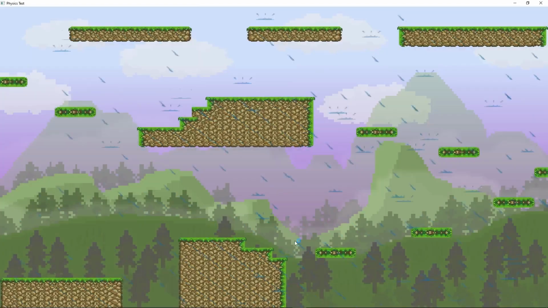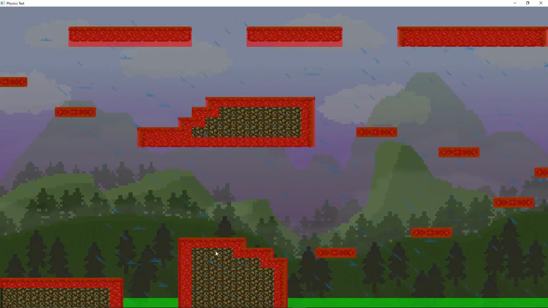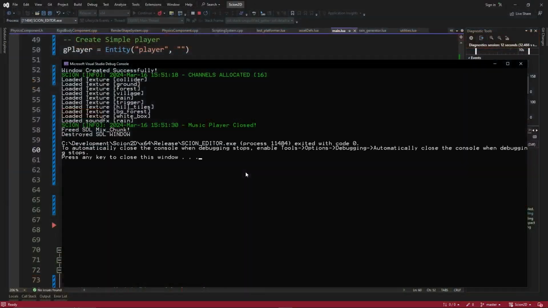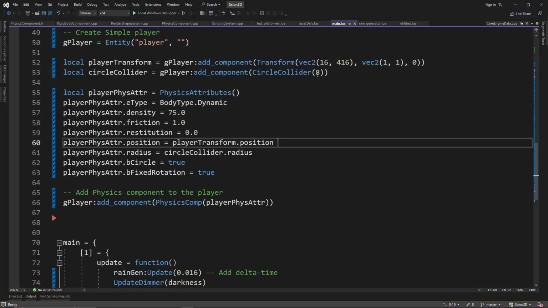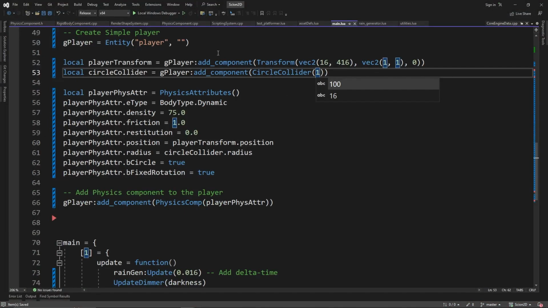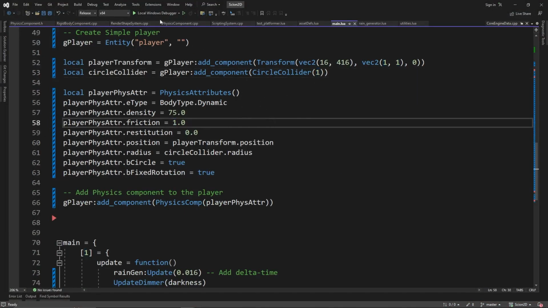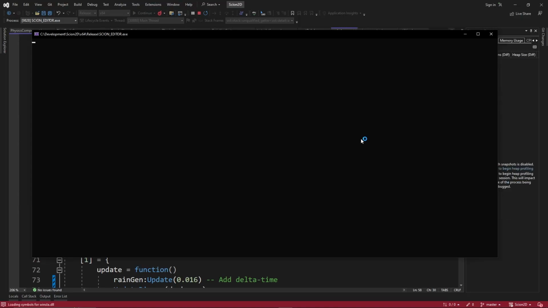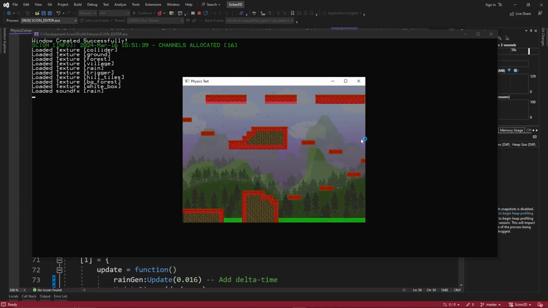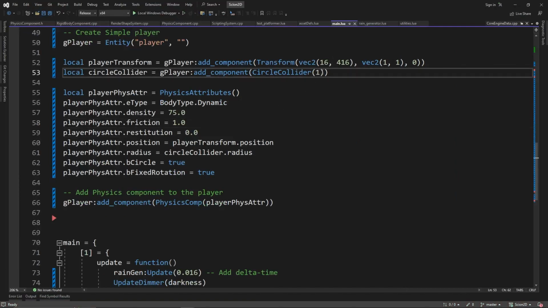All right, so it doesn't show anything, but our guy should be there. So there's an issue. We have to figure out what that issue is. Why don't I see it? What if I change my collider radius down to 1 and see? Still nothing. Okay, so let's keep that at 8.